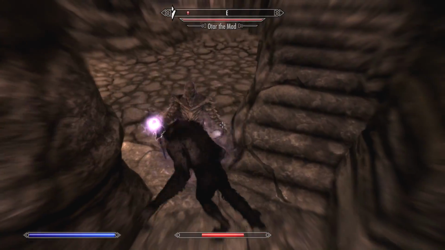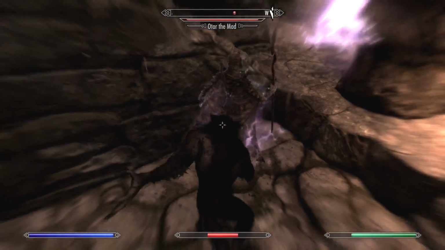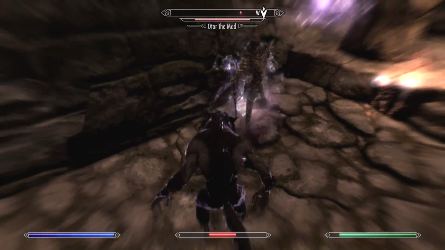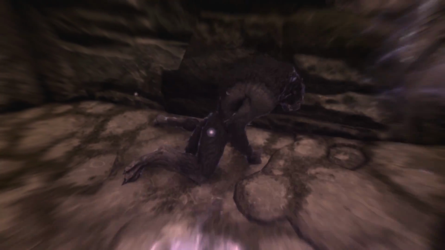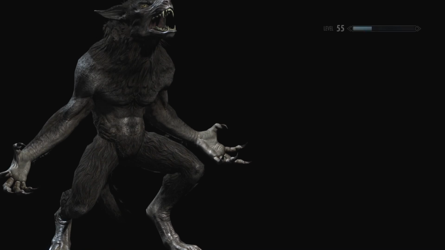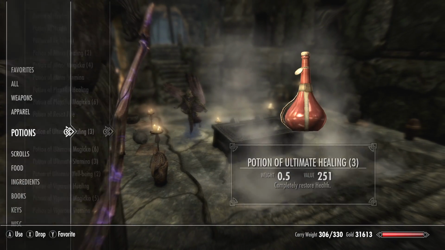I don't know if that howl affected him or not, and I don't know if we can launch. Oh my god. Oh, pretty good damage. But I think we're dead. Yeah. Just can't make it work with a werewolf, man. Not with this guy. Not with Dragon Priests. Dragon Priests are a little too rough. So let's prepare a little bit more.